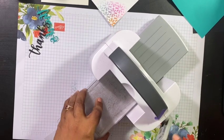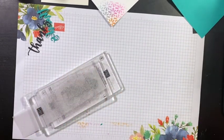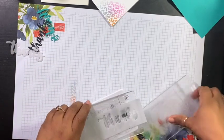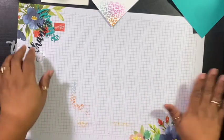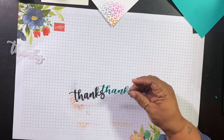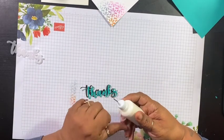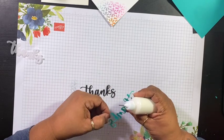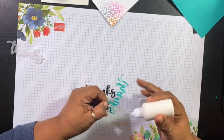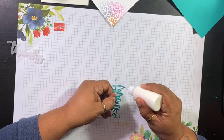Let's start putting the card together. Before we get all the way started, I'm going to offset these just a little bit to give it some contrast. I'm going to use my mono liquid adhesive — I've put it in a container with a small tip, but it's the same adhesive I've always used. I like it because you can control the amount that comes out and where it goes, and I don't get super sticky fingers. I've been using it for a while and it hasn't really clogged up like others do.